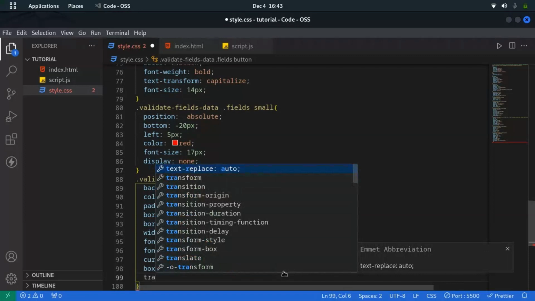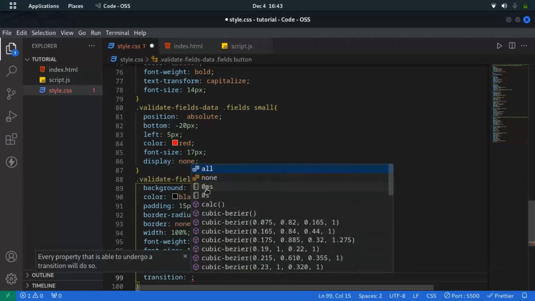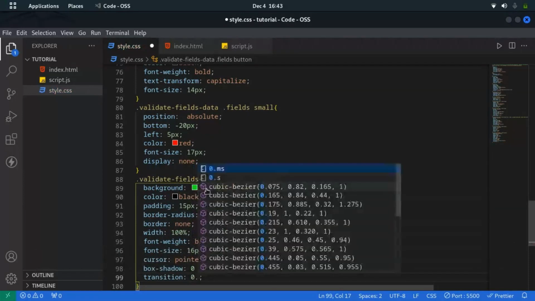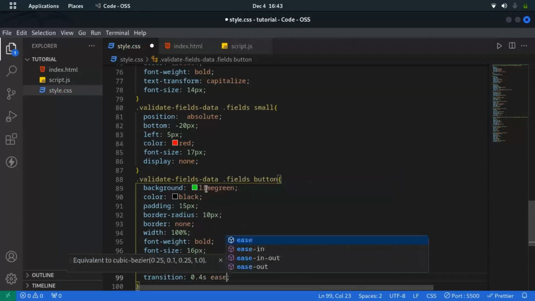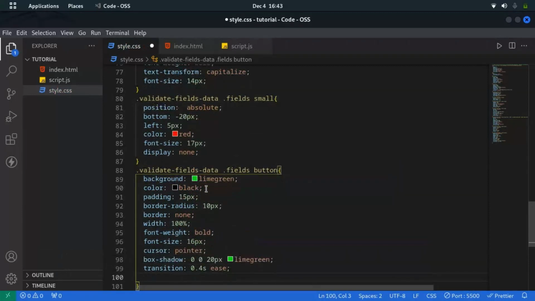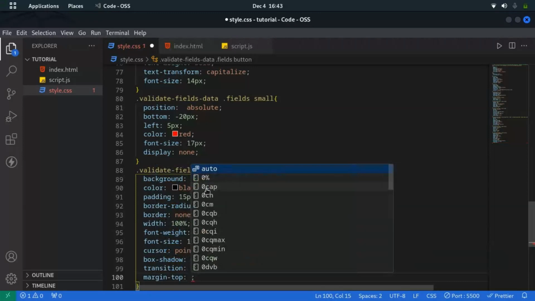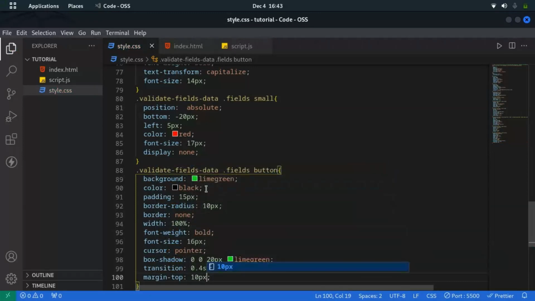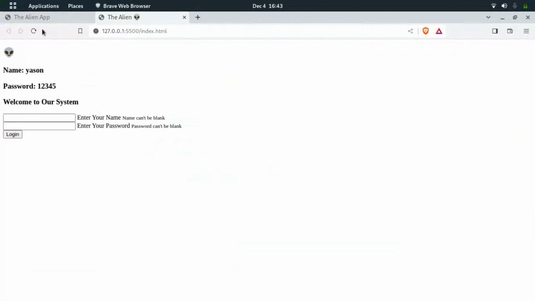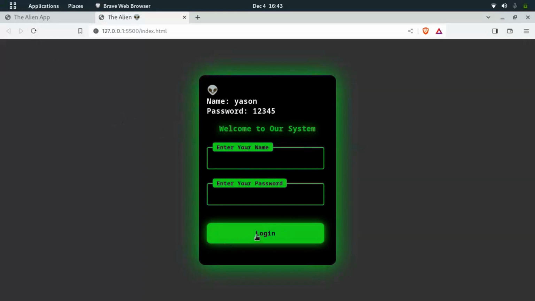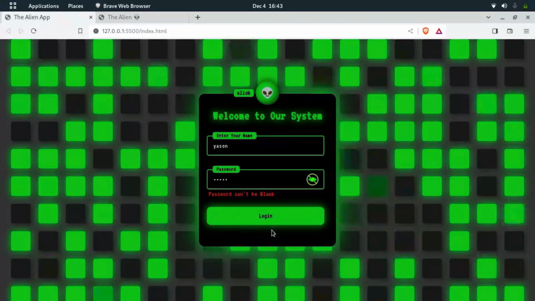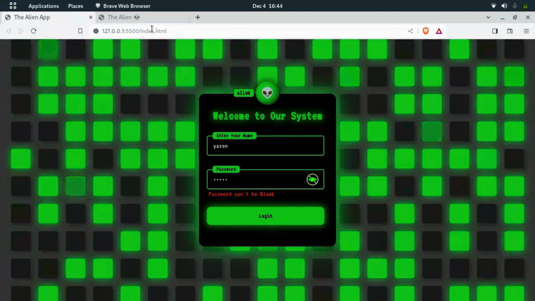Give it some transition. The transition is going to be 0.4 seconds. Then I'm going to give some margin from top. Margin from top is going to be 10 pixels. Let me save the file and then come to our browser. Hit a good refresh here. Perfect. As you can see, our button is now looking the same as this button here. So perfect, that's what we want to see.